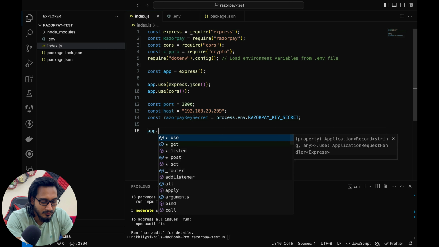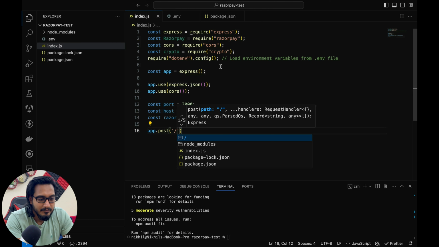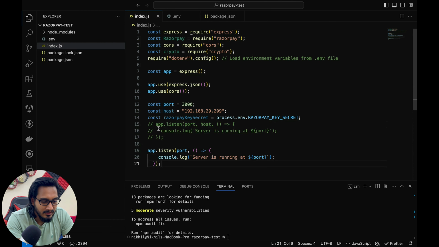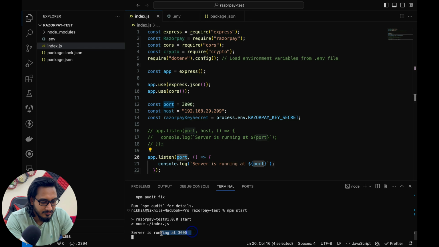I'm going to use app.post here, and we have to pass a URL. You will be able to access this particular one at this IP colon 3000. That's how I'm going to use it. But let me finish it for the time being. Or should I show you something? Okay, let me show you one thing. You have two ways to listen to this particular URL. One is to directly go for the port, and it will be running on localhost colon 3000. Let me just show you. If you go for npm start, it's going to run at 3000.